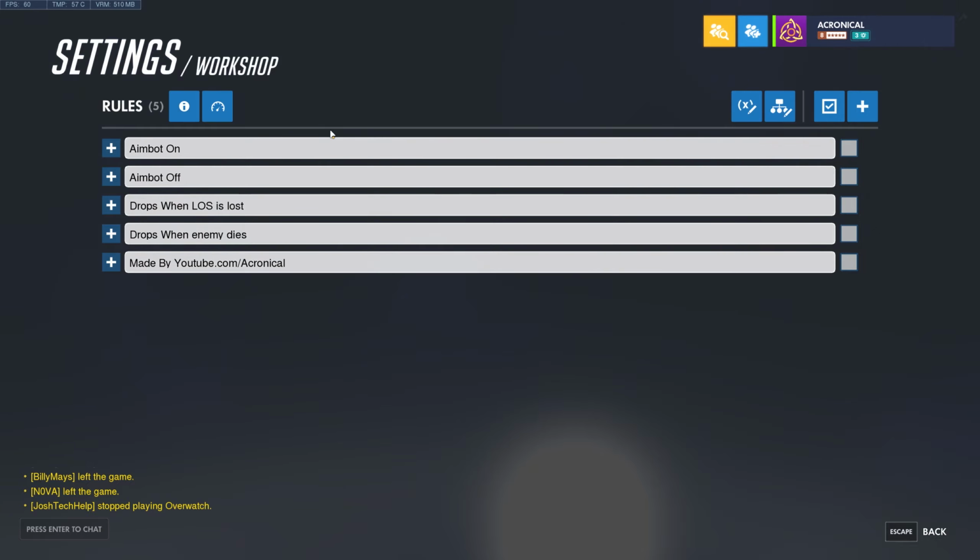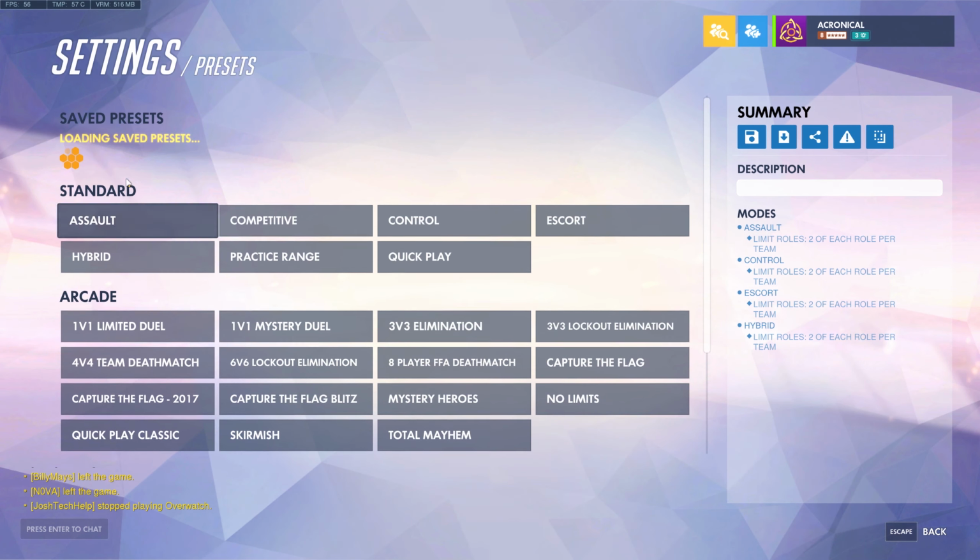So there's a few problems with this. Firstly, what we have right now, these aren't problems, but we have a toggle, we have it drop when LOS is lost, and we have it drop when enemies die. Now, there's one problem with this, and it's that characters that are tall have default crosshairs go to different things than characters that are small and characters that are average. So every character usually has a different crosshair height. So I've categorized characters into 3 different things, and I'll show you right now.